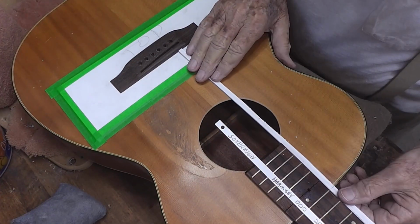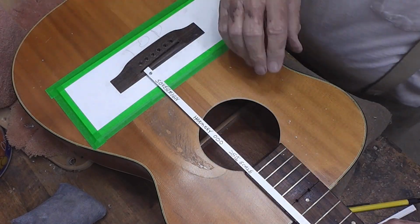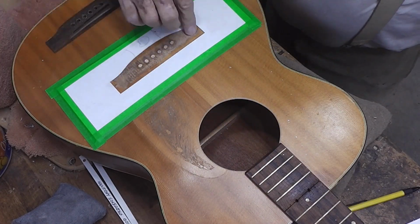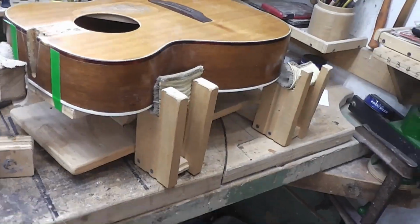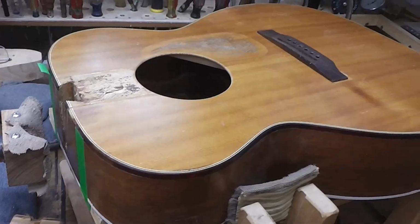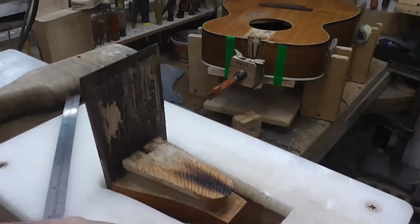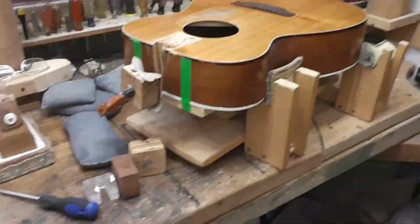Here's a shot of my little jig that I used to line the bridge, and some of the measuring things I used to be sure I've got the bridge on there straight and in the right position. Here are a couple of homemade tools I use to reset the neck with, and this jig holds the body and this other one holds the neck, and it allows me to recut the neck joint accurately.